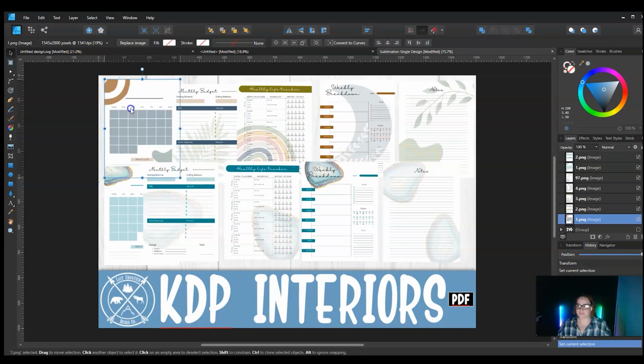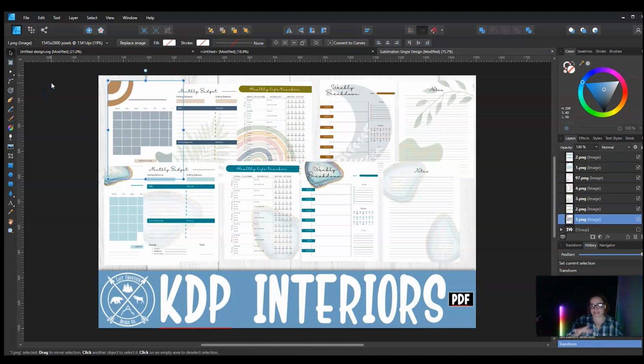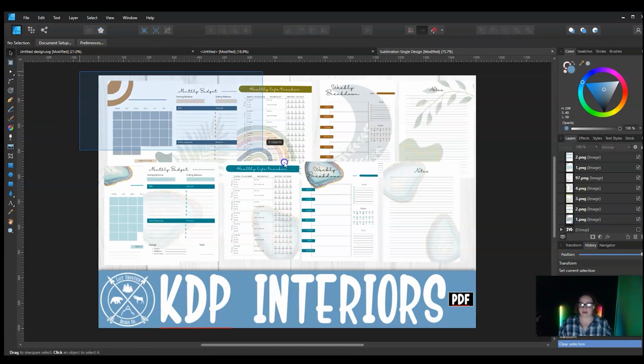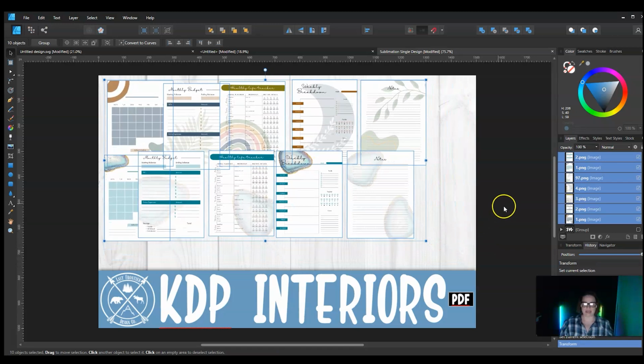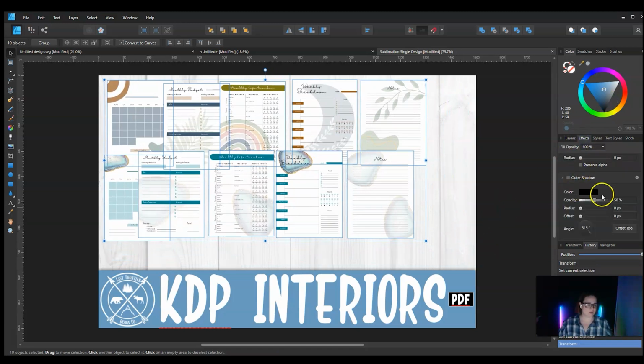Okay, so I'm just going to keep spreading these out and putting them where I want them to go. All right, so obviously I'm not loving that, so I'm going to shrink these down just a tad, and I'm going to put an outer shadow on them.